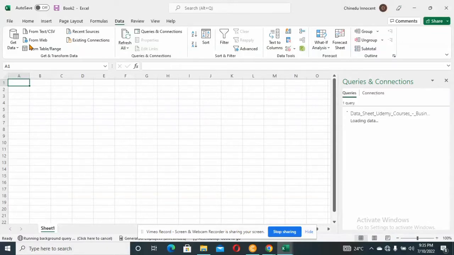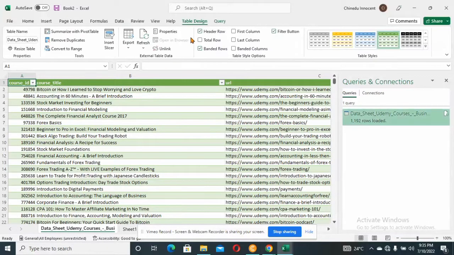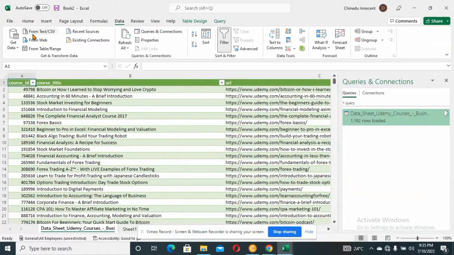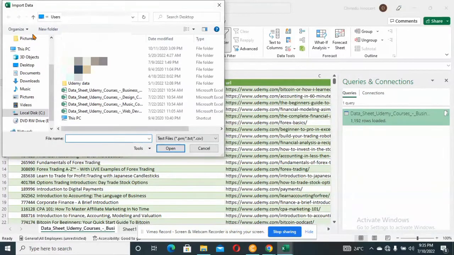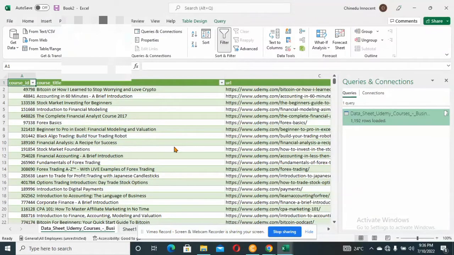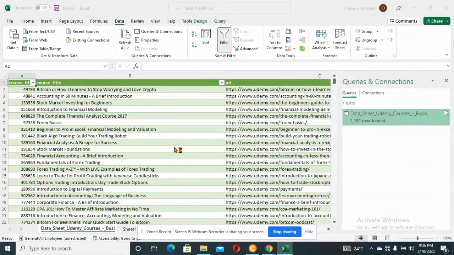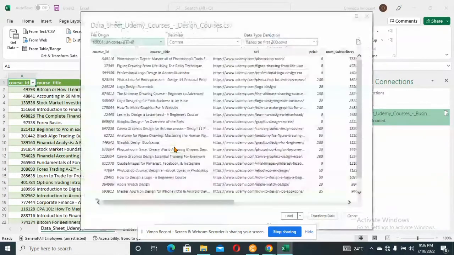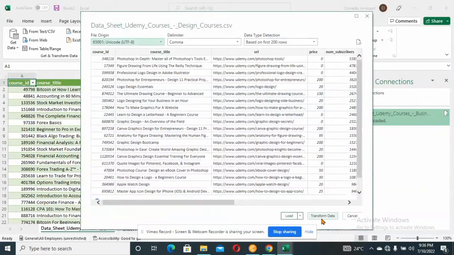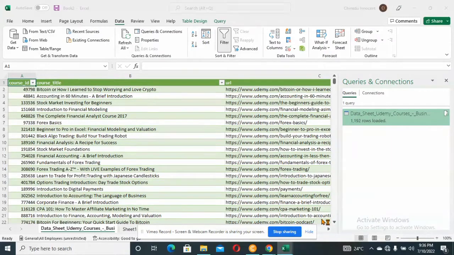I'm going to load this up, and once it's loaded up, I'm going to get data from text and CSV, design course, import. I'm going to transform to see if I have to do any basic cleaning there.